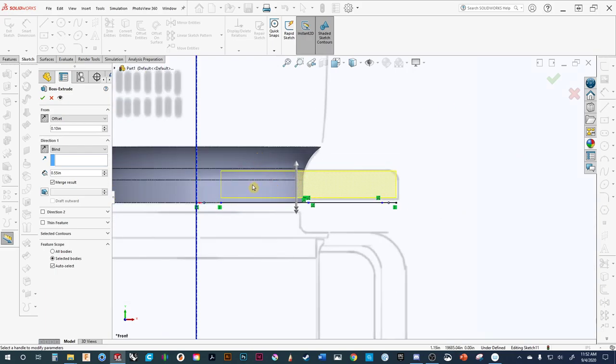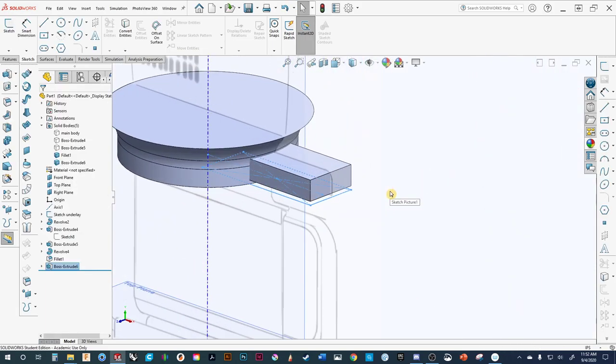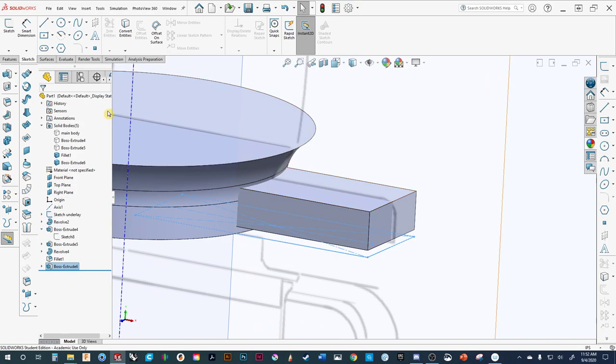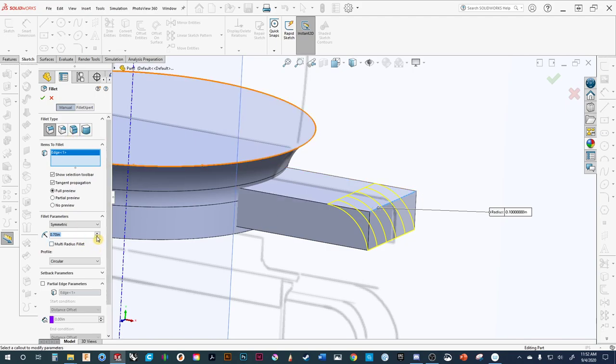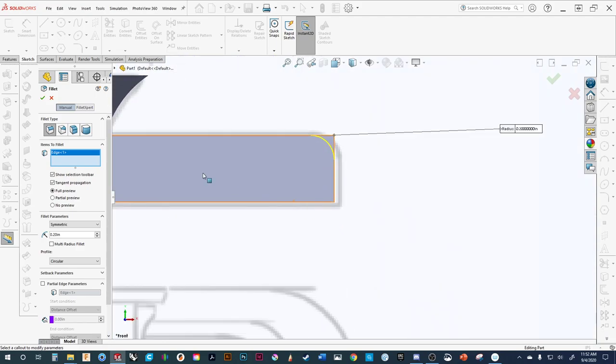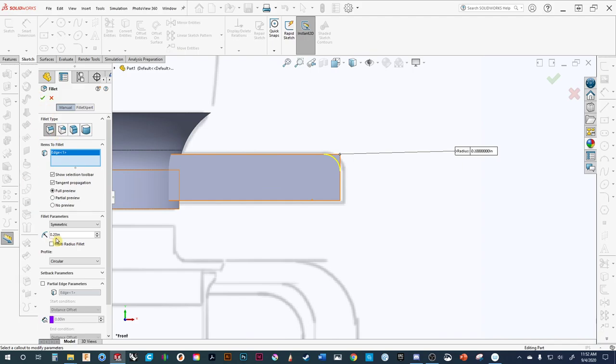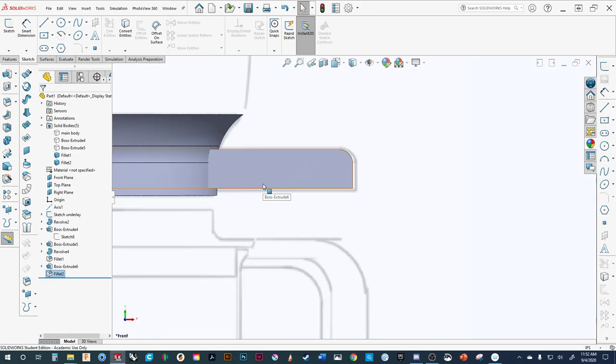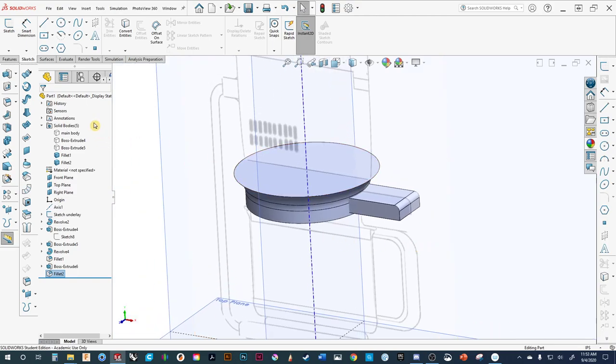We also want to have it raised up a little bit from the front view — to do that, adjust the sketch plane offset. We'll reverse the offset and say it's 0.1, then adjust the height. You can see that dragging it helps you to get a visual eyeball. I like to have things a round number — 0.01 inches won't make a difference aesthetically but makes dimensioning easier later. We'll hit accept. For this one we're going to merge it because it's going to be part of this body — same color, same material, same handle.